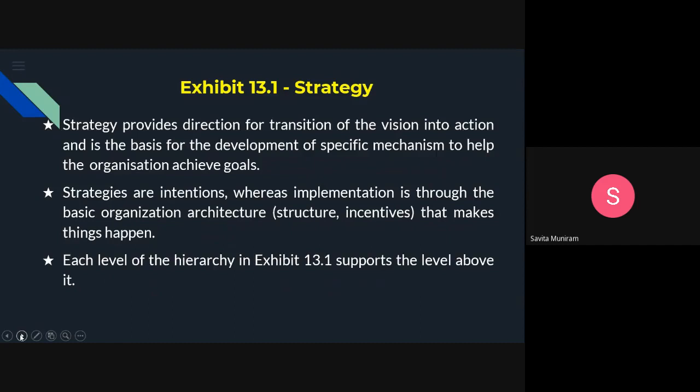And if you notice, each level of the hierarchy in the exhibit supports the level above it. So they had the agents come forward. And then there were the middle people, the managers and directors and so forth, again doing their part in strategy and planning which insurance you should get, whether health or all these different insurance products that they could come up with.